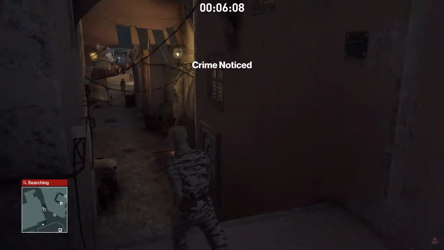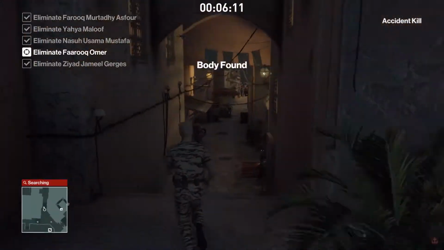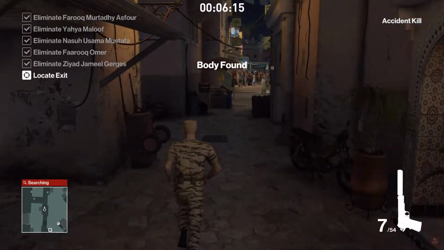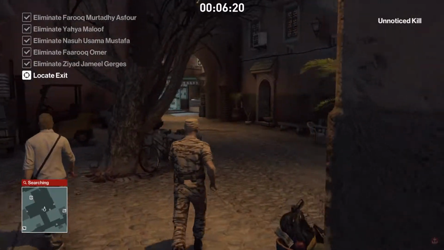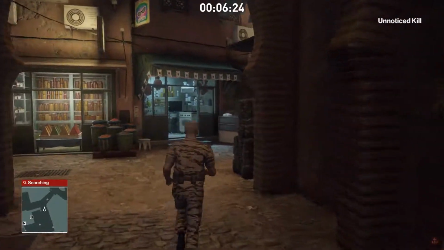Okay, you saw crime notice, but that's just because he was noticing the gunshots. He's actually not going to notice anything else. So he was on fire, and he's going to die from that. And he is, in fact, dead. So we've satisfied all the requirements. At this point, if you want to leave, you can.